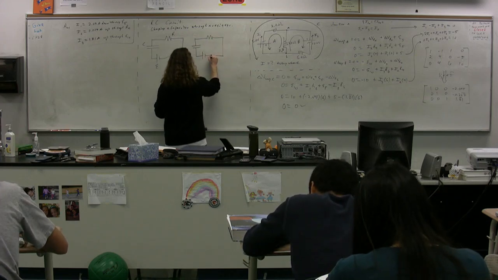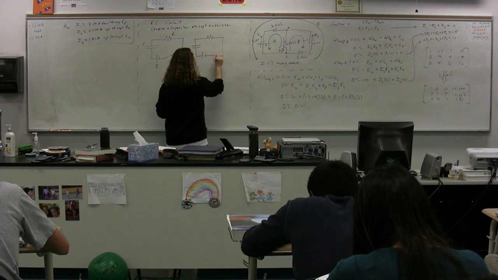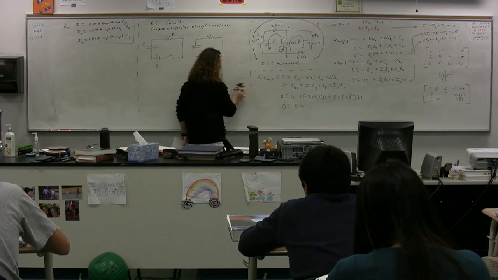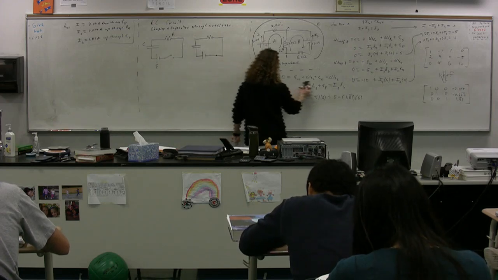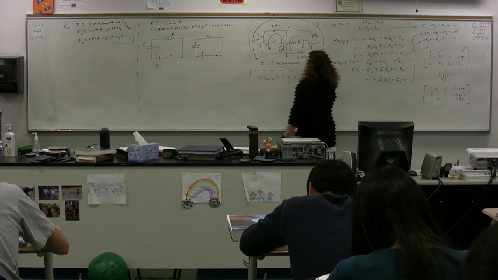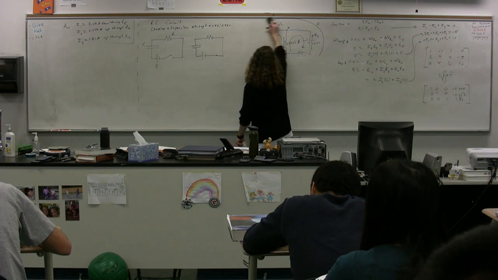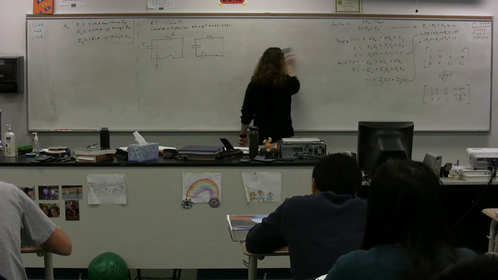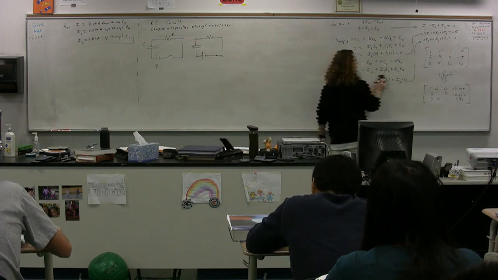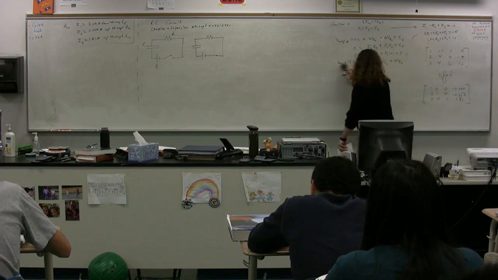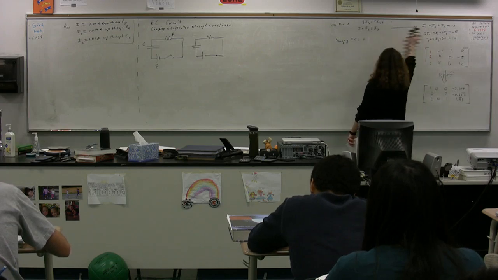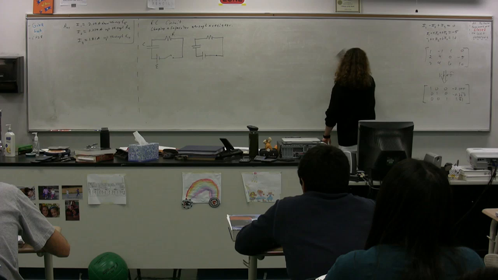And the key to understanding this is to understand that there is a time component now, because the resistor is going to resist the flow of the current, and the capacitor is going to slowly gain charge, which means over time, current is going to change, the charge on the capacitor is going to change, and the potential difference across the capacitor is going to change, all as a function of time.